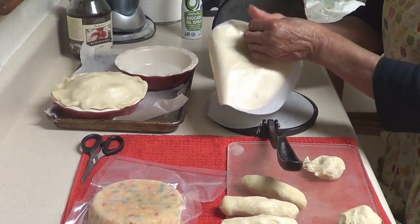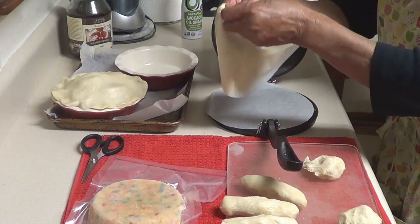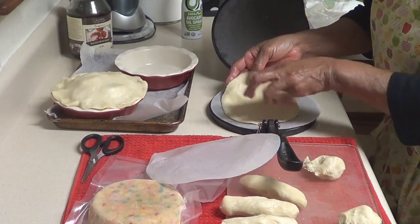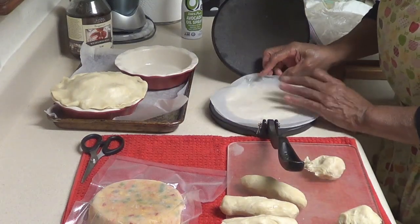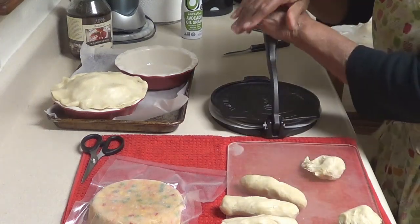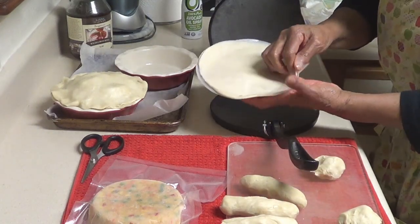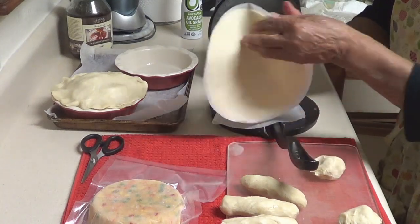I just make the dough, wrap it up in a plastic wrap like you saw at the very beginning there, and then if I want to make some pie crust, I just take out a dough ball and roll out what I need, put the rest back, and hey, end of story. No more aggravation. And doing this project, using my arm muscles takes away the pain from my jaw. Oh my God, what a nightmare. All right, back to the video.